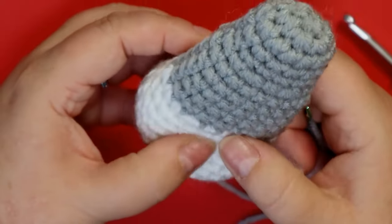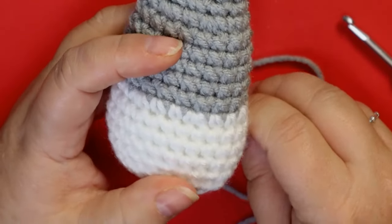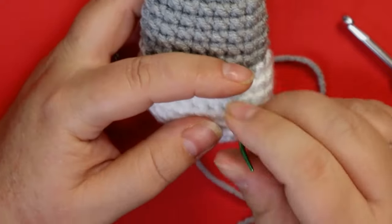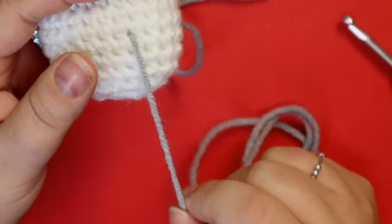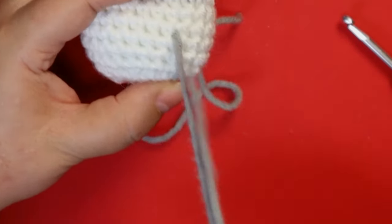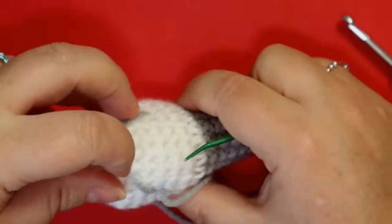So you're gonna have to pick an area in your foot, and it's completely up to you where you come in. But wherever you come in, you've got to make three toes. So I'm about the third stitch from the gray. Don't pull this all the way through, but you need to make three toes. So you're going to come back down through that stitch. We're going to go around twice. And then you've got to pull.